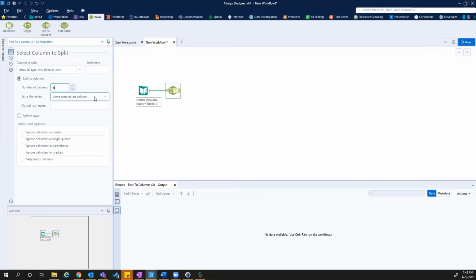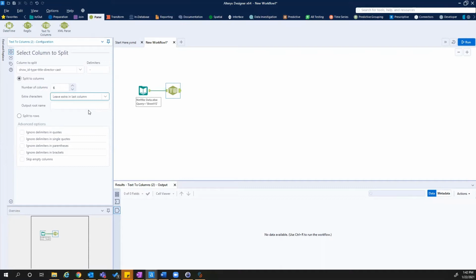For the extra characters in your parsing, you can either drop them, leave them, or create an error, depending on what you want. We'll keep it as leave extra in last column. For the output root name, we won't put anything. If you had a column with the same kind of item, for instance, this column has 2 ID numbers and you want to separate them, then you would put the output root name as ID.